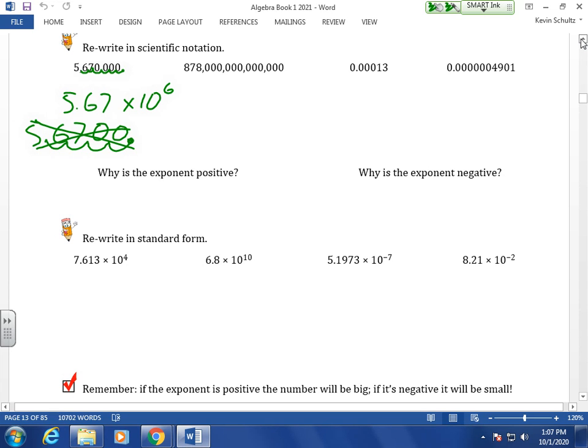878 trillion. What two numbers is our decimal point going to end up being between? Sebastian? 8 and 7. Well, if it was the second one, it would be between 7 and 8, right? So it'd be 8.78. And when you're dealing with super large numbers such as this, commas can actually be kind of helpful, right? Because rather than counting each individual hop, you can go by threes. Every comma represents 3 moves, right? So 3, 6, 9, 12, and then 13, 14 to get between the 8 and the 7.